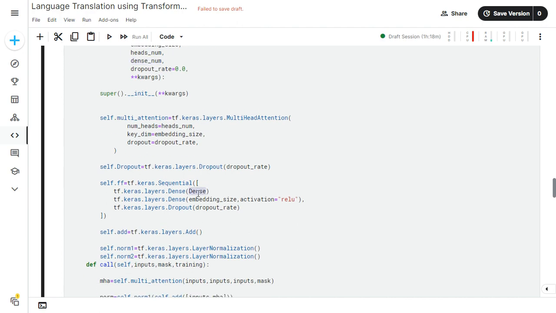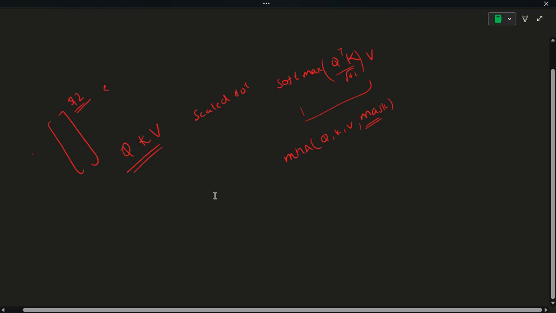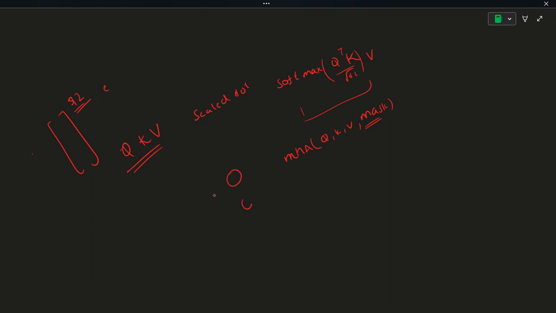What we are doing is creating a feed forward network having dense num and embedding size. Basically, this is the feed forward network. This is dense num, so we have this many neurons here, and embedding size number of neurons here.